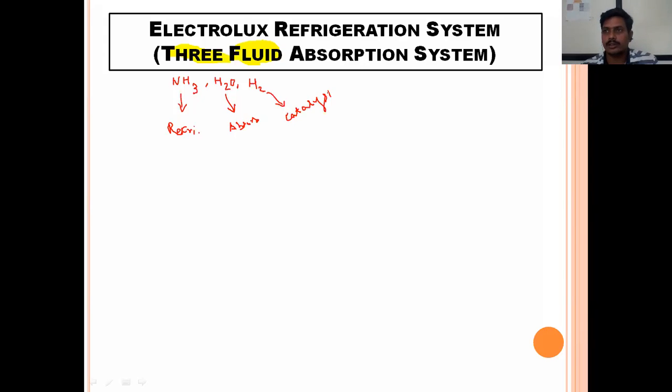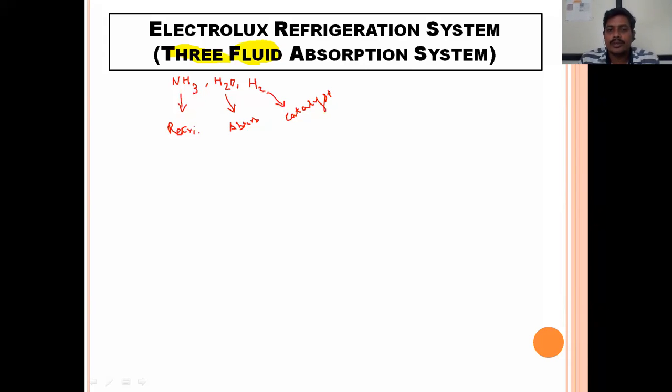So we are knowing the meaning of catalyst. What is the meaning of catalyst? In chemistry, you might know what is meant by catalyst. A catalyst is one substance which can increase the rate of a reaction without actually taking part in the chemical reaction. So that is called a catalyst.